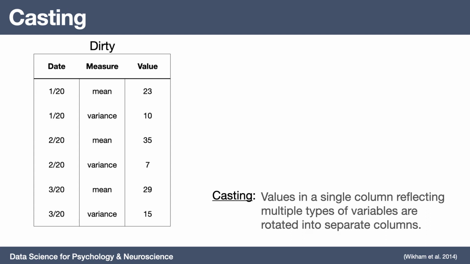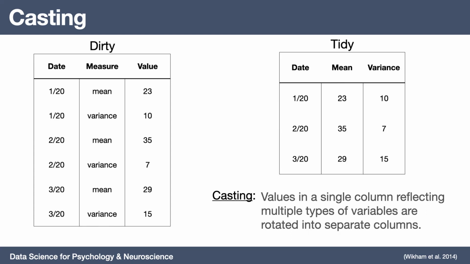separate measures. Now notice, unlike the last one, they're not consolidated within a cell, but they happen across rows. We have mean and variance for the same date on two separate rows. We want to recast those rows into separate variables themselves. So the solution to tidying this data table, where we have this repeat of date observations, depending on whether you're talking about a mean or a variance, is to just make them their own columnar variables. So now each date is in a unique row, and each column is either the mean or the variance. So now they're separate data columns.